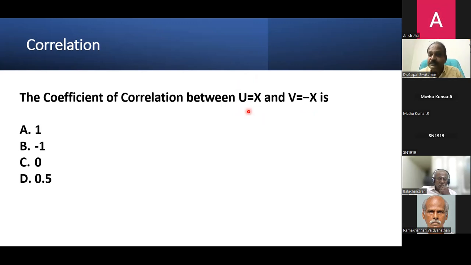Am I correct? But coming to v, when I increase the x from 0 to 1, v is going down. Can you see that? -1 is the value. So now that means as the u is going up, v is going down. Now what is the coefficient of correlation between u and v? -1. All of you understand? Right? We studied between x and y, but now it is narrated between u and v. The rules are common, right? Between x and y or u and v, it is common.